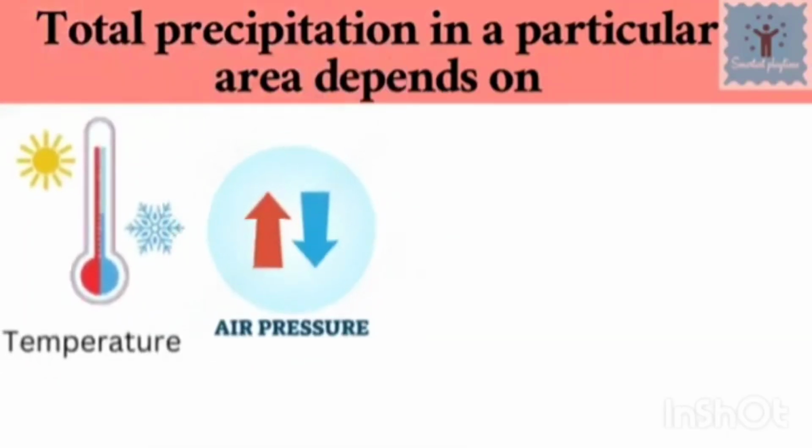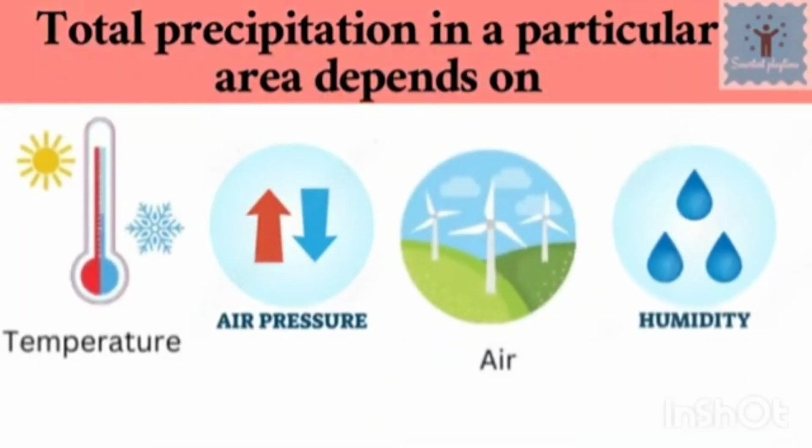The total precipitation in a particular place depends on some weather conditions too, like temperature, pressure, wind, humidity and other factors. Forms of condensation. The atmosphere should reach the saturation level for condensation to begin. With further addition of water vapor, or a considerable fall in temperature, the water vapor in the atmosphere begins to condense. Let's see different types of condensation.